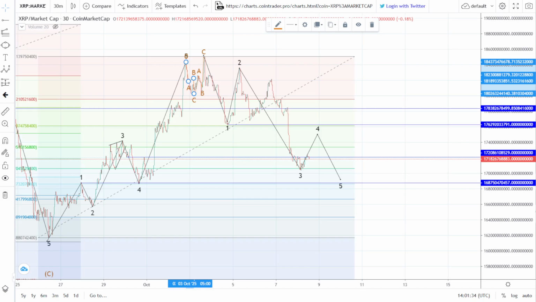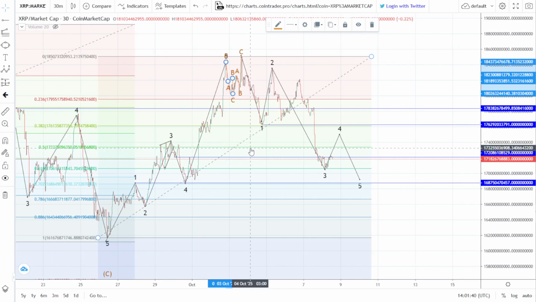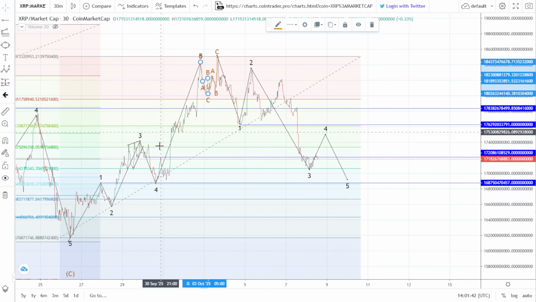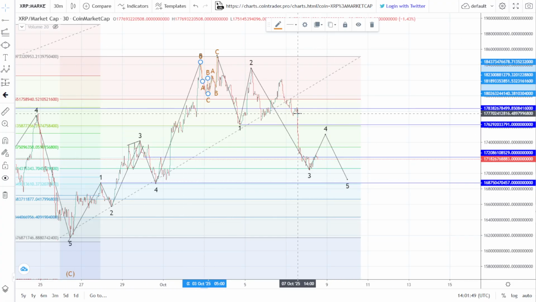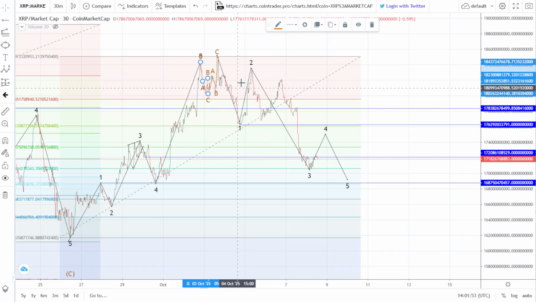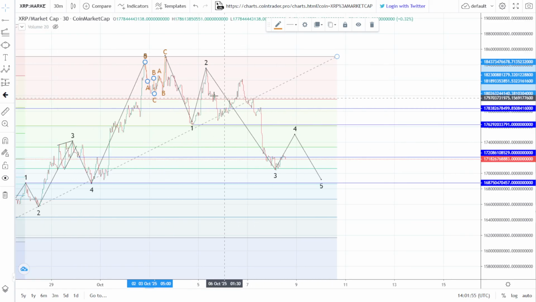Good morning. Today we're going to be taking a look at XRP, so liquidity, and the Sigma coin. A couple different ways that I've been monitoring this kind of price action here. So we have our 5-wave move off the lows, and this whole region has been a curious chop zone. I'm going to give you two different thoughts on how we could possibly play out of this move here.